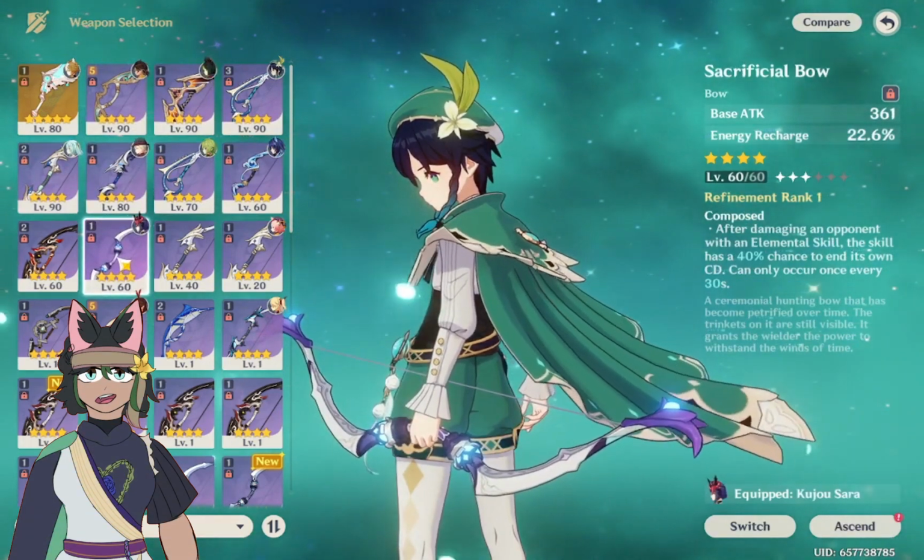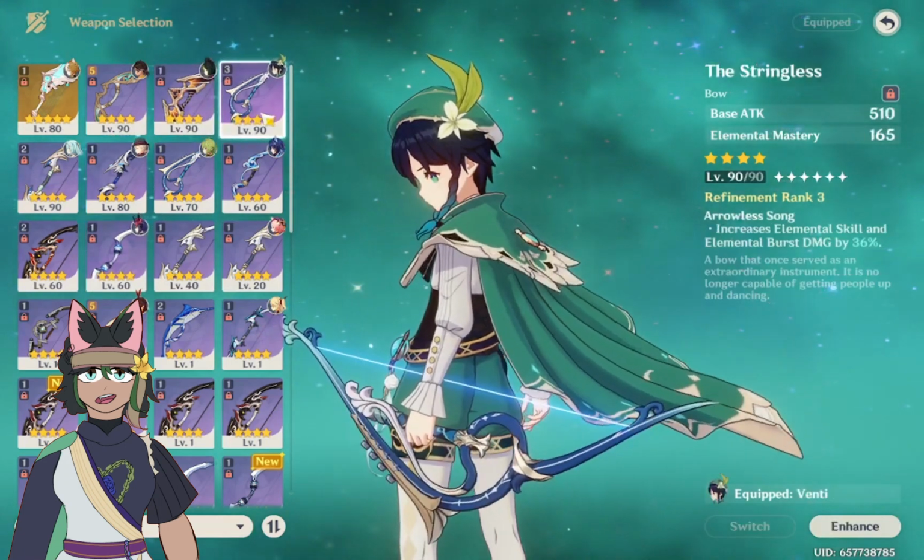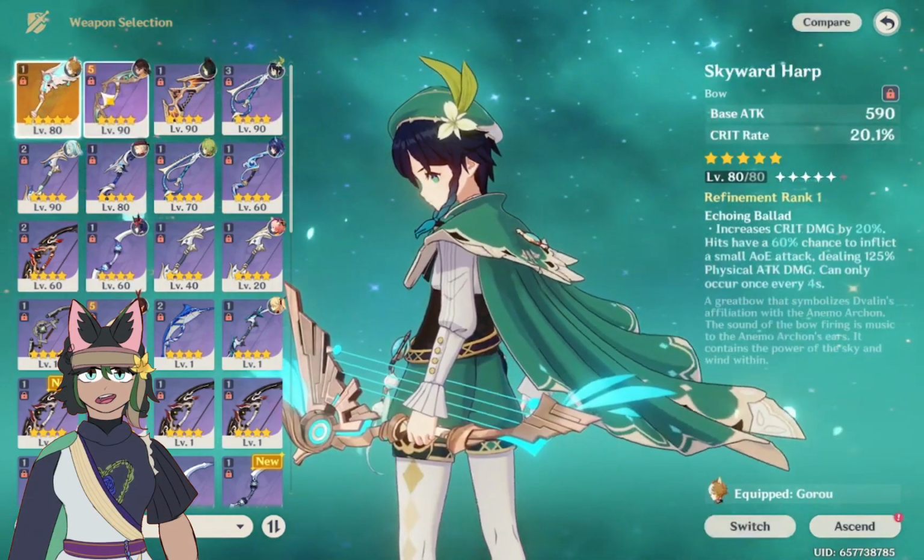I don't know, I've never thought of what I'd put him on. I always just had him on the Stringless. Now, DPS-wise, Skyward Harp's a really good option.